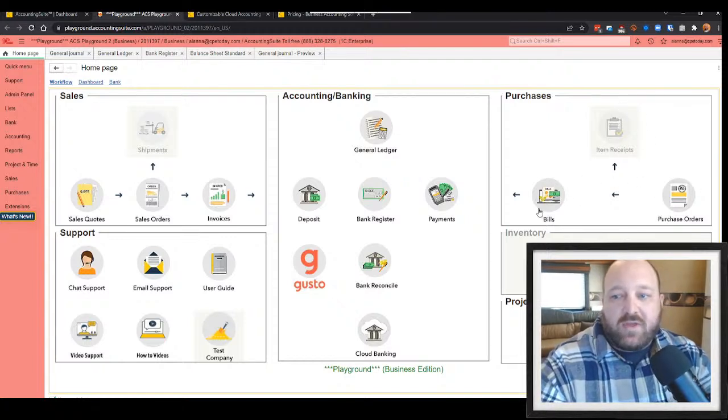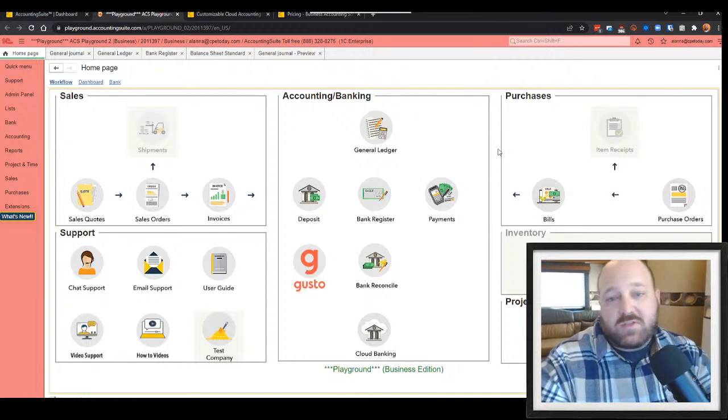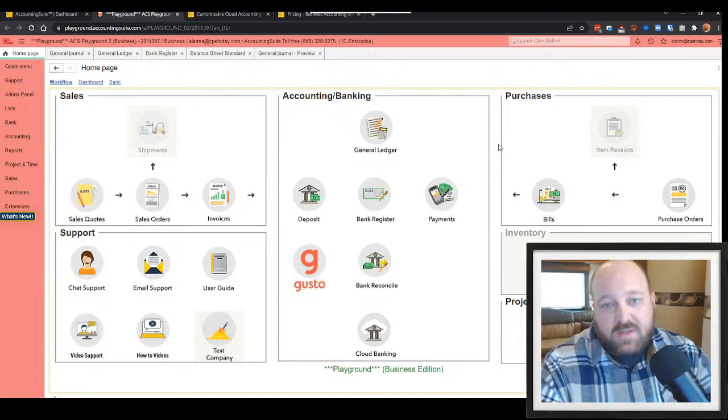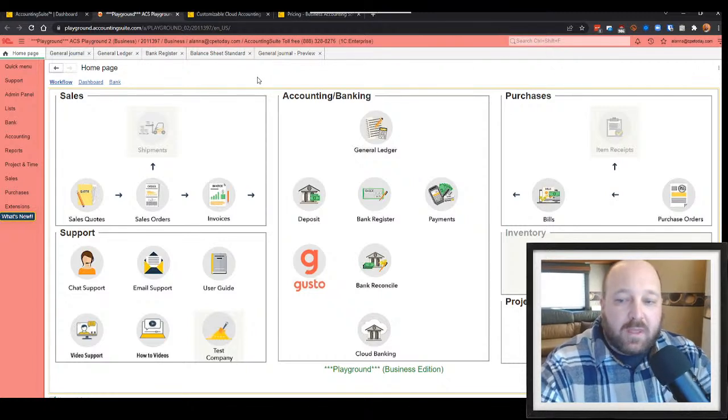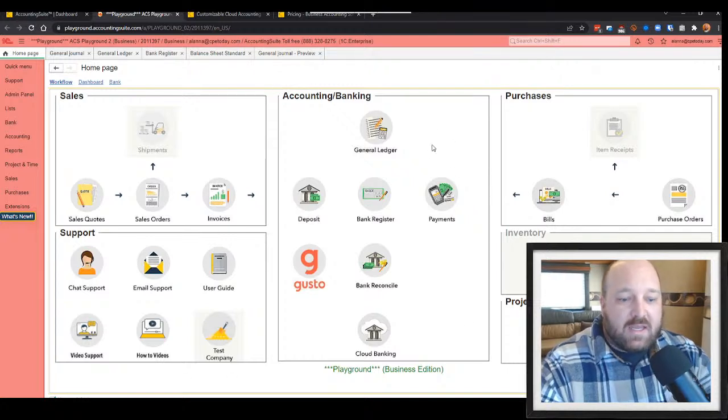So purchase orders turn into bills, or sales quotes turn into sales orders, into invoices, which ultimately flows into what? Both of these, they flow into the accounting and banking section. So we could see the different components of this as they come together, and this logically gives us a flow inside of our company. It'll give us a flow that we can understand where and how.